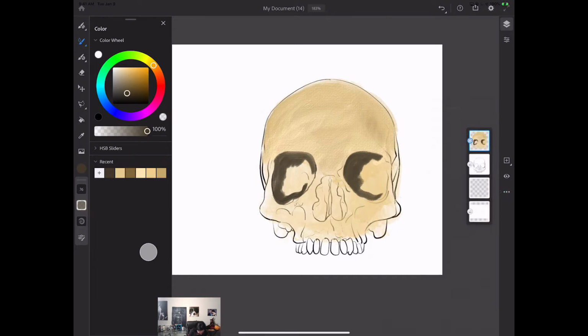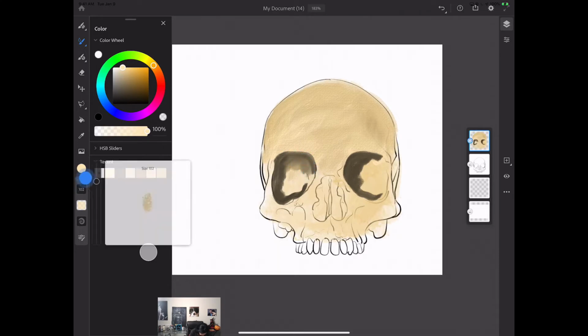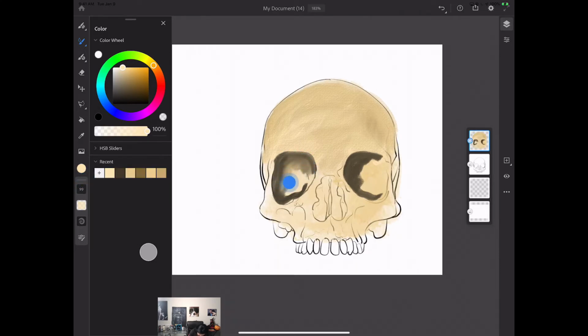like that. And using the same oil brush with a lighter color, I will blend everything together, just like that. If I increase the size of my brush, I will blend everything faster. And to be honest with you, I don't do anything. Fresco does the job. Look at this. How amazing is it, guys? I love Fresco, and now you see why I love Fresco so much.